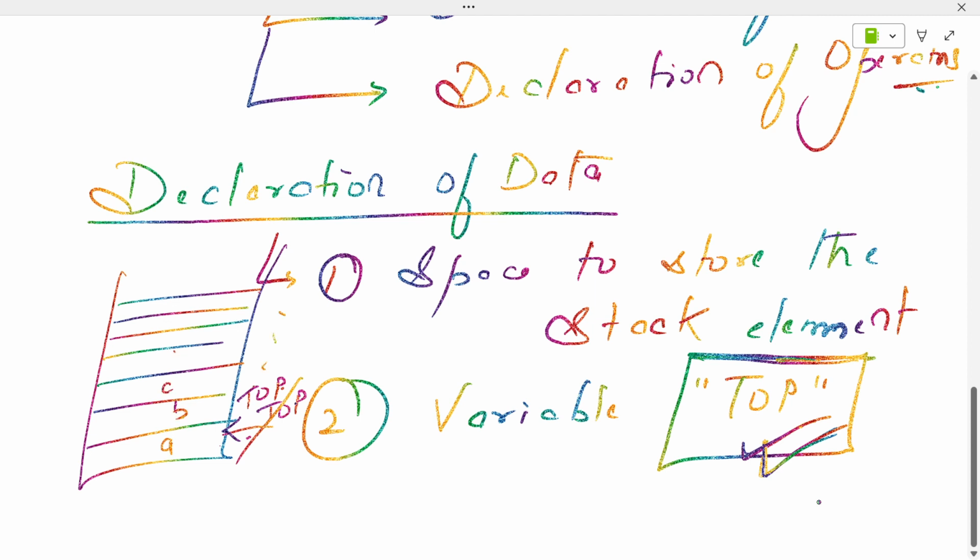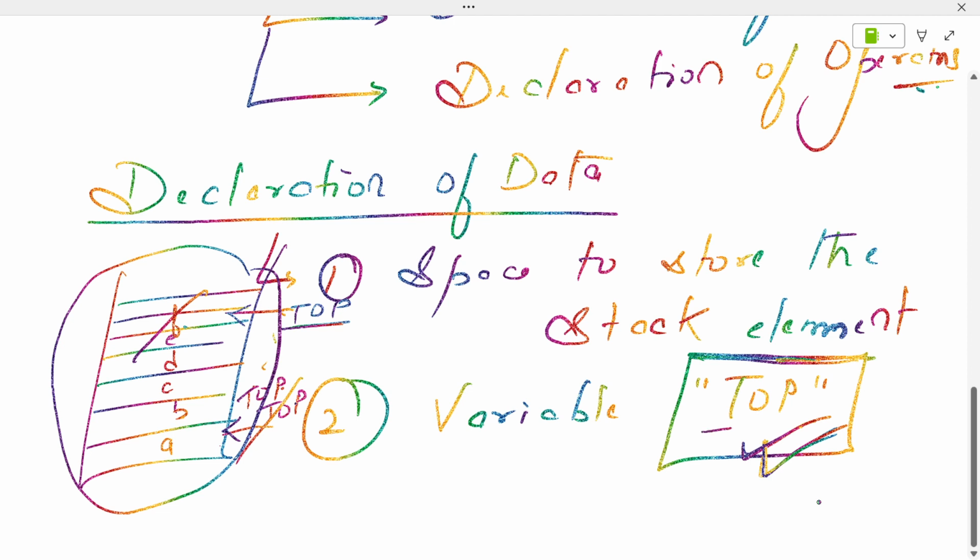When we have completed the insertion, our top points to the last element inserted. So we delete by using the top. This variable top is very important when we talk about declaration of data. And also we need the space to store the stack elements.